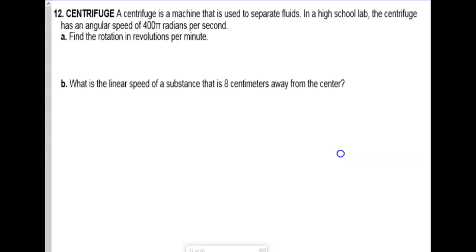So this time they just flat out tell you, here's your angular speed, and it's even kind of in the proper label. It's radians per second. So that is literally omega. Unfortunately, that's not a very human-friendly answer. They would like you to convert this to revolutions or rotations per minute. So we'll go ahead and start with our radians per second.